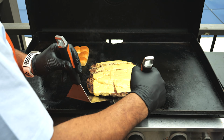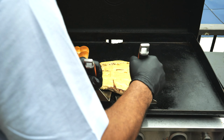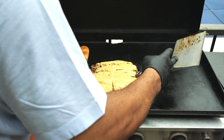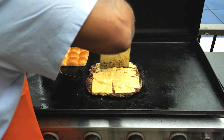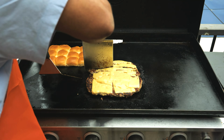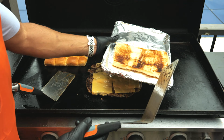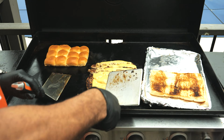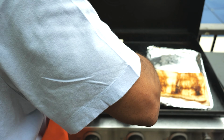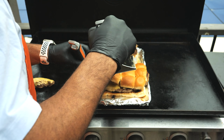I'm going to take this meat here. Y'all, my meat is actually bigger than my spatula, so I'm going to cut me a little piece off right here. And I want to lay it up here so y'all can see it. Y'all see that? I'm just going to put this right on top of it.